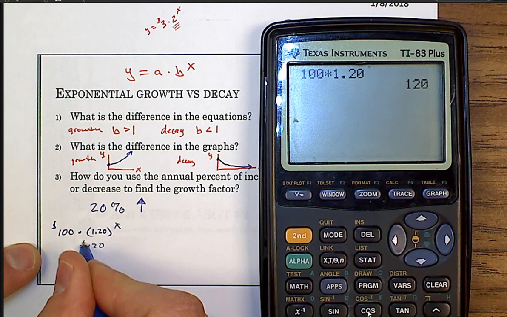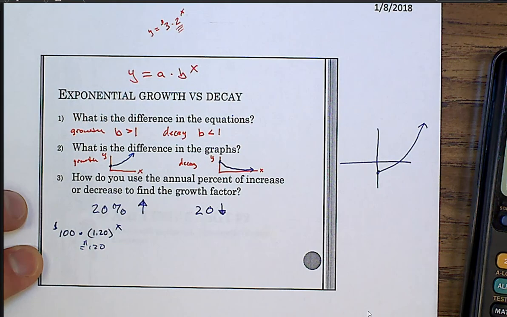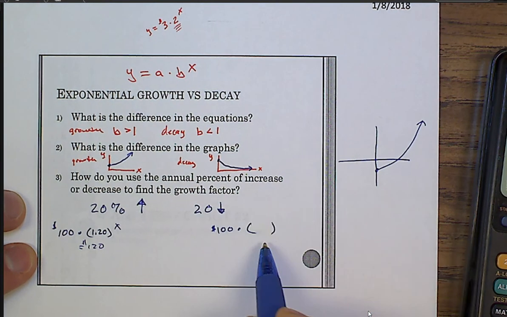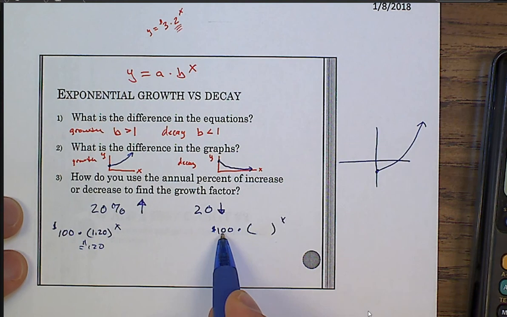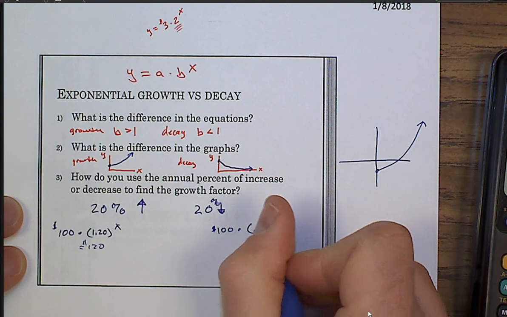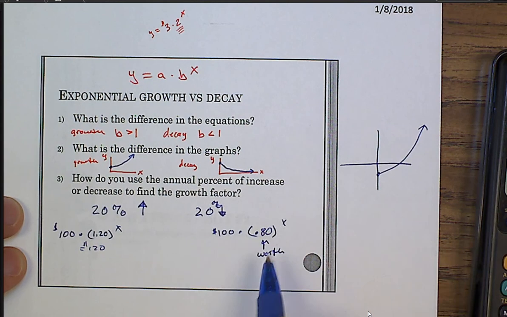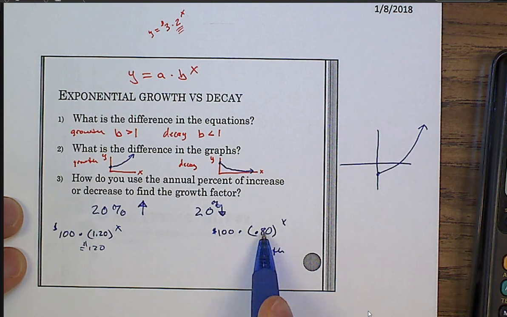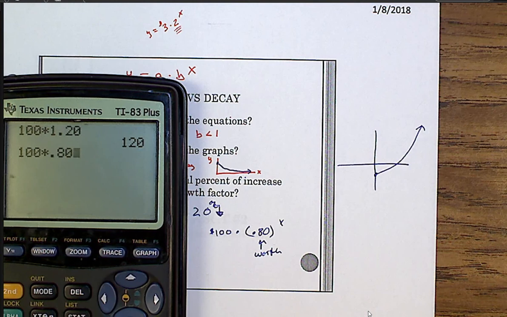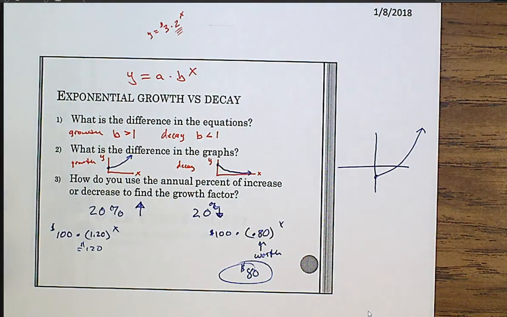That just makes sense. What if it's a 20% decrease, though? Let's say your Google stock, right? You have $100. What goes in here? What's your B value? What are you timesing 100 by if you're decreasing by 20%? Well, remember, it's what is your stock worth? We talked about this. What is it worth? That's what you want to put in here when we're talking about decrease. It's worth 80%, which should make sense. Take a look. 100 times 0.80, that would be $80. After 1 year, you'd have $80. That would make sense. That's a 20% decrease in your stock.